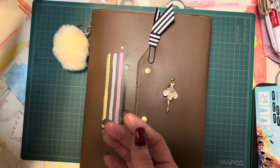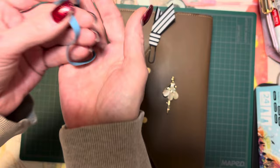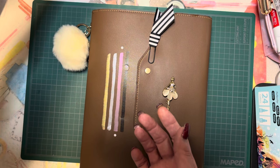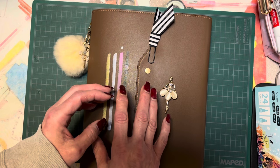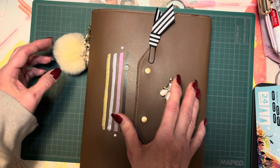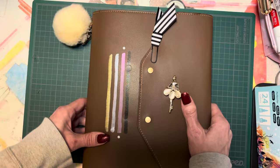I use all sorts of wonky things, guys, like elastic bands that the postman gives me with my mail. I mean, I throw it under the water and stuff, and then I did put the pin back on. So on the outside, my theme really looks a little bit more conservative and decorative in a more classy way. And this is because if I do take this book out, this is what people see.